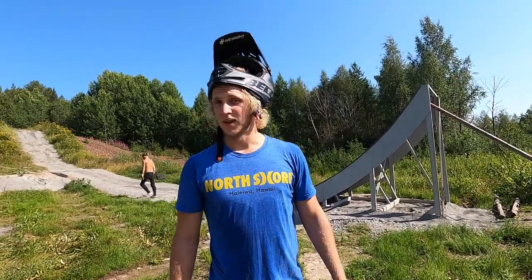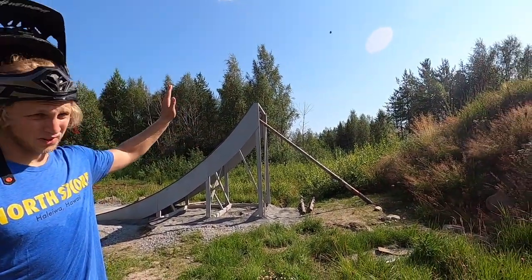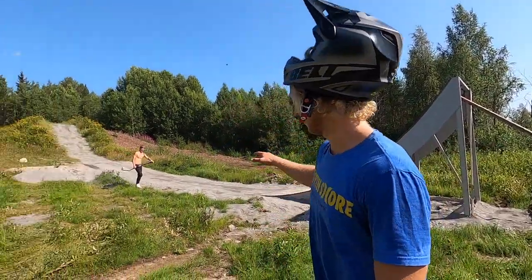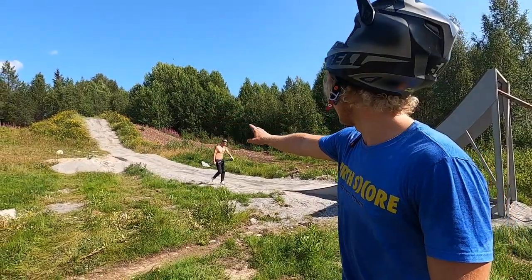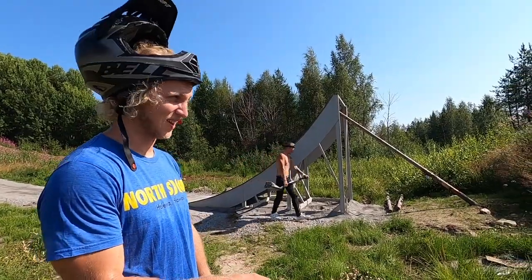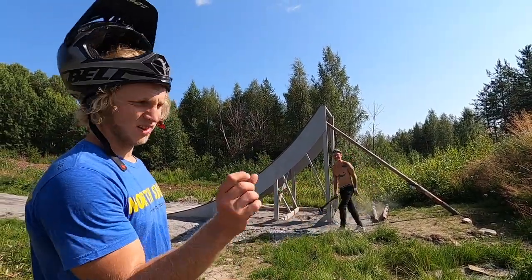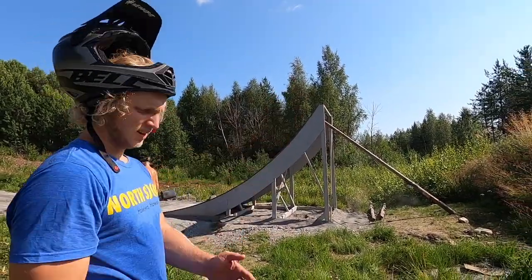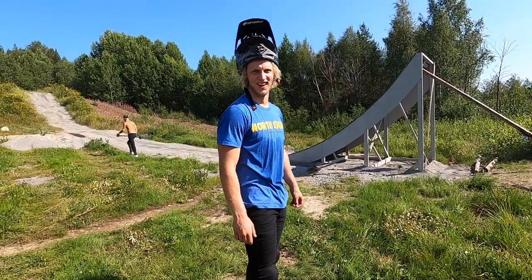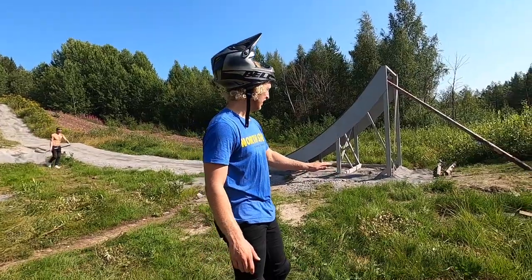We moved down to the big mama line and I just tried, as you saw in the previous clip, to jump it for the first time this year — no one has jumped it yet. We fixed the in-run yesterday, but I think we put the kicker in the wrong place. It was a bit too long and the run was a bit too soft, because I literally landed with like an inch of margin. If I landed like 20 centimeters further back I would have cracked my bike in half — really close to casing it completely.